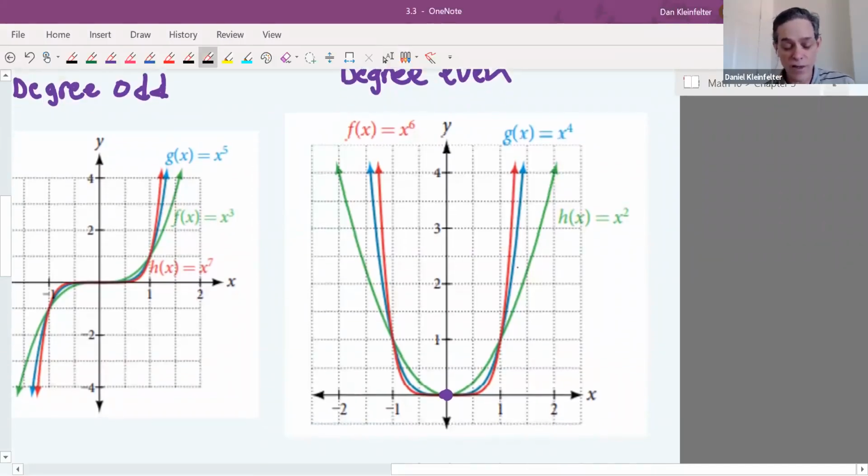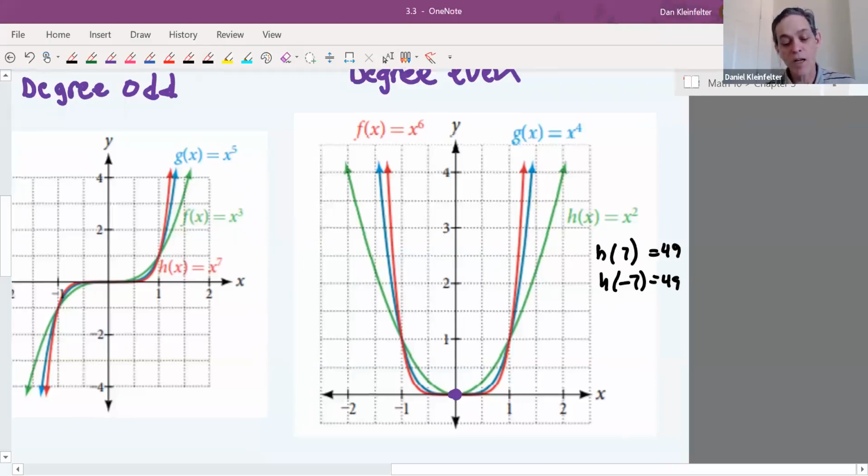We talked about even functions and how they have a y-axis reflection symmetry. So their graphs are all going to possess that property. For example, our h of x is the x squared function. We know that h of 7 and h of negative 7 are both equal to 49, right? So for opposite x values, they have equal y values, and that manifests in the graph having that y-axis reflection symmetry.